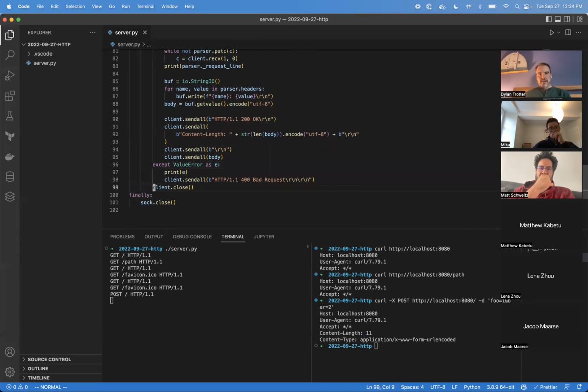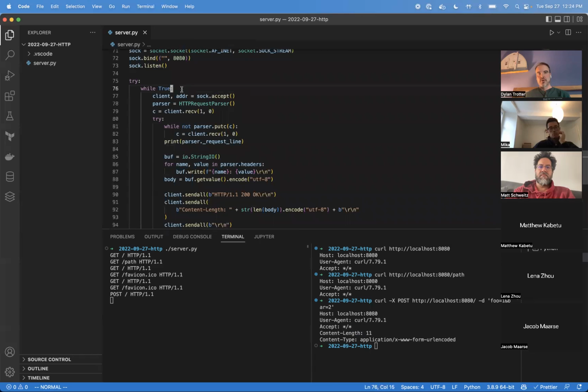What else to say about this? This server is very basic. It accepts a single connection, services that connection, and then goes back to accepting.